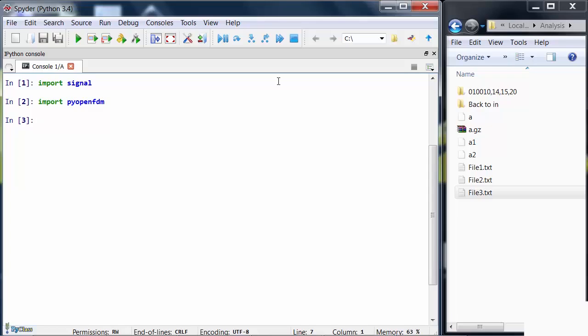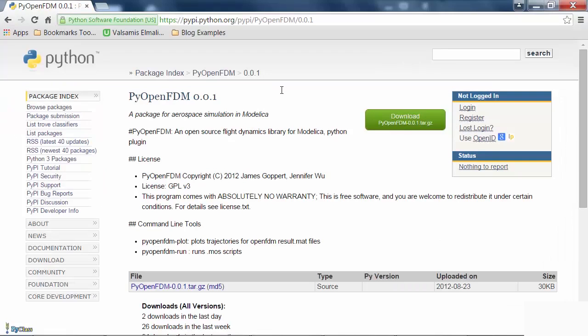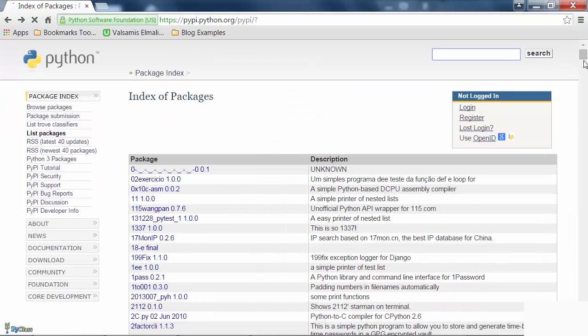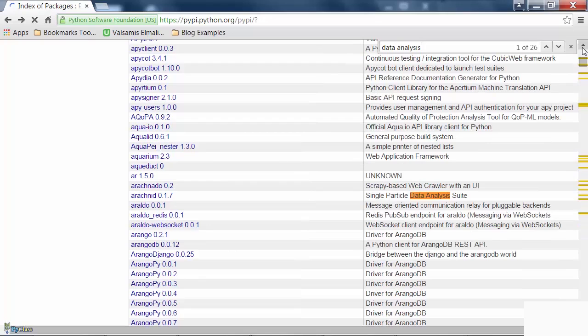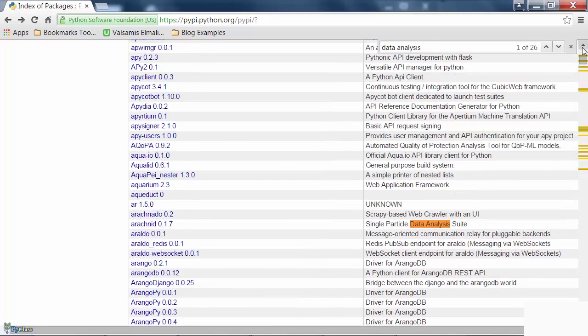Now I don't know much about aerospace, so I'll just leave this here and look for my data analysis library, so that I can solve my data analysis problem of calculating the average values of the data contained in the three text files. So I can search for data analysis in the PyPI index, but because data analysis is quite a popular field, you will get a lot of results. So there are a lot of Python libraries that perform data analysis. And in that case, a good idea is to ask, well, Google for some help.